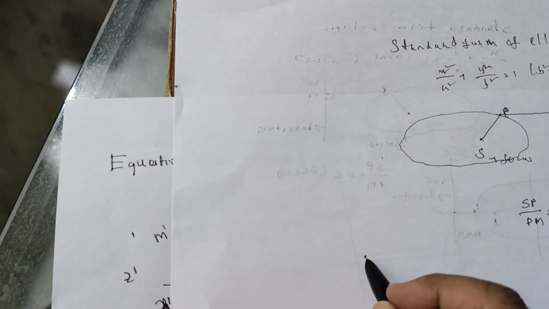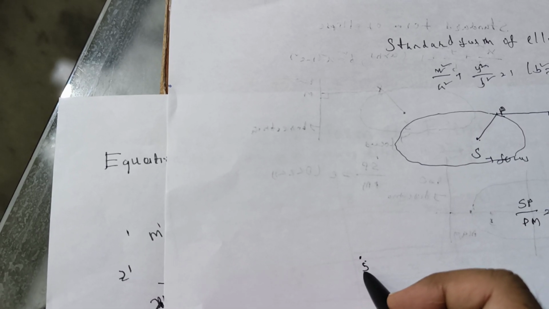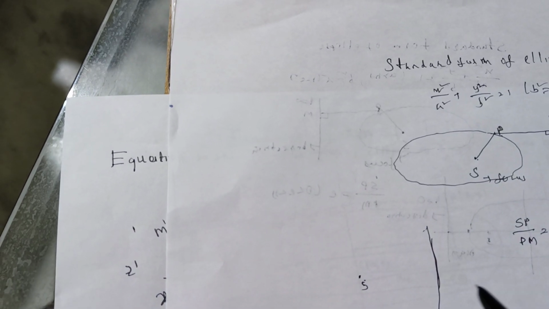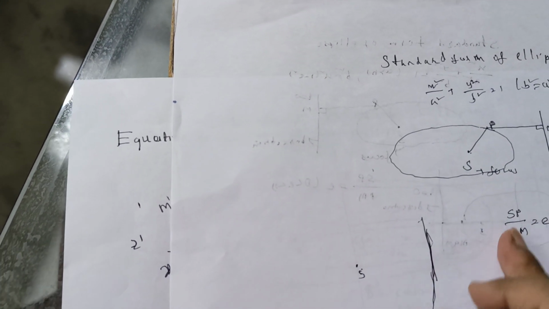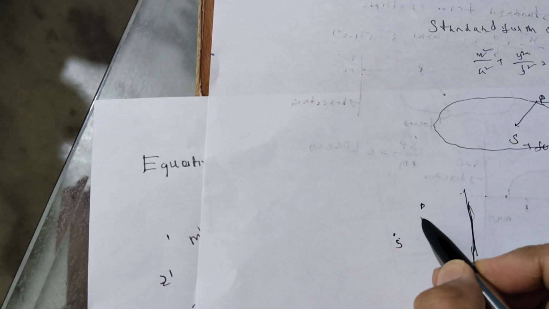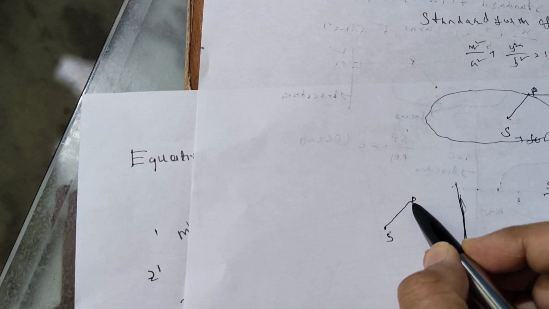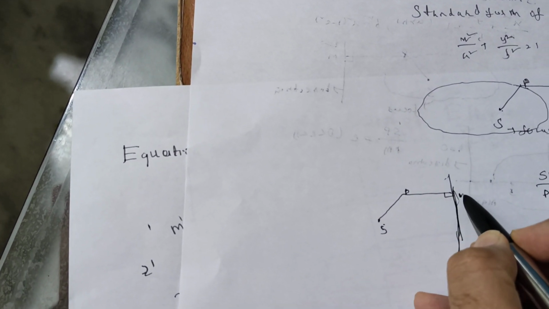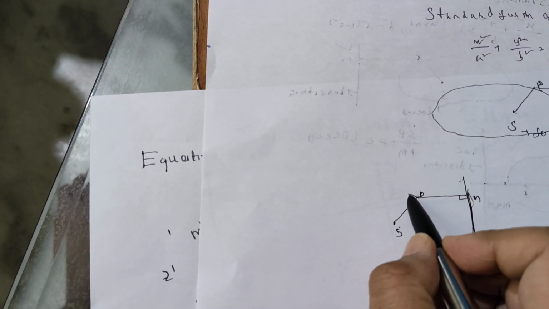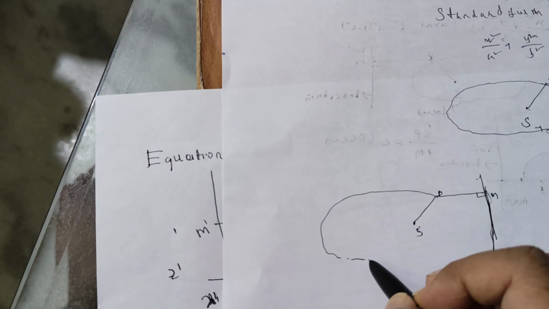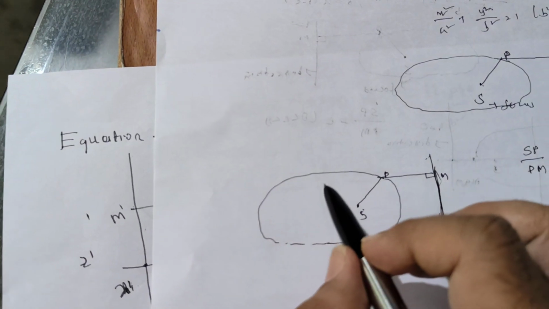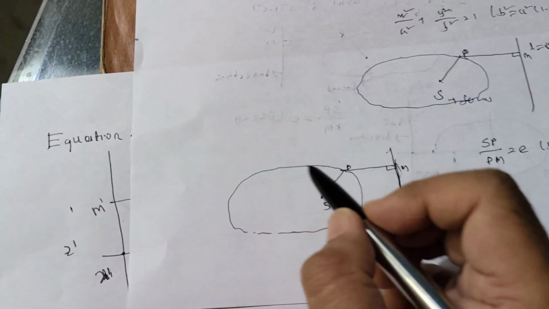Now you start locating one fixed point, that is going to be called the focus, and this is going to be the directrix. First you need to understand these two. This is the focus, this is the directrix, this is the point P. Roughly draw this, join this, drop your perpendicular onto the directrix. Now looking at this structure, you try to draw it in this way. This is the ellipse.